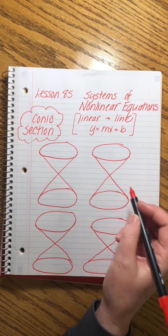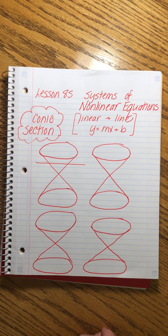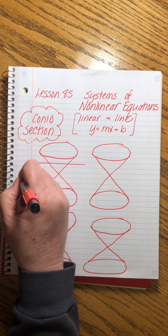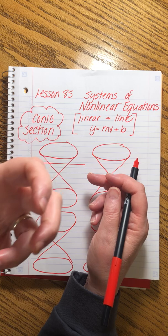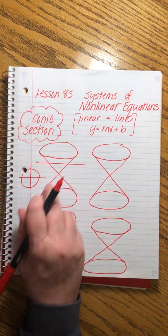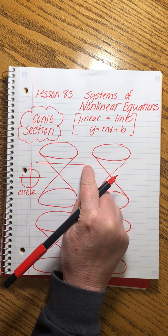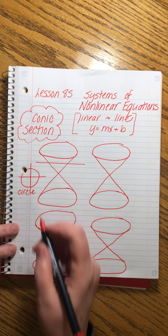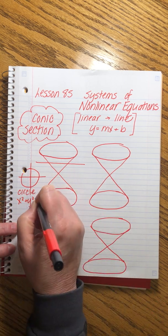We've got our hot butter knives. For the first one, I want you to slice straight through. Let's do the top part of the cone. Then take this section that you cut off and look at it. What does it look like? My picture's gonna be a little compromised. It's a circle, right? You can look at either side, the bottom of the part we cut off, or the part that remains. But it's gonna be a circle. That kind of a slice through a conic section creates a circle. And we can write a simple formula for a circle as x squared plus y squared equals, let's just say 6.